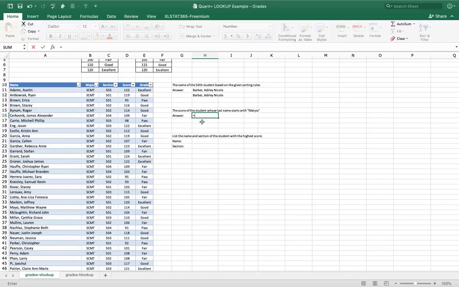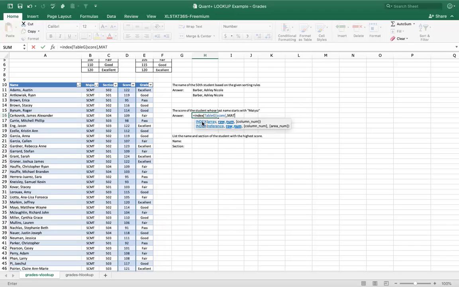So let's try it out. So type down INDEX, parentheses. So table G is where we're looking. So we're looking for the score of the student whose last name is Matisse. So score, we're looking at the score column.